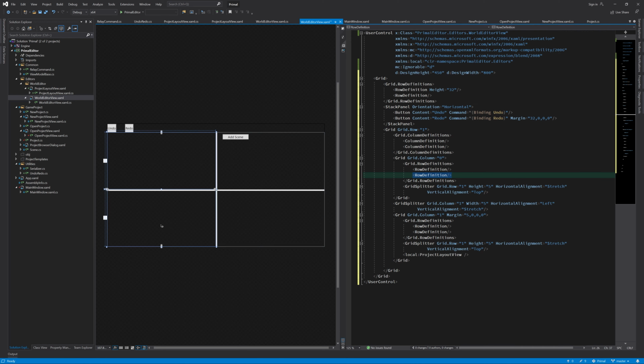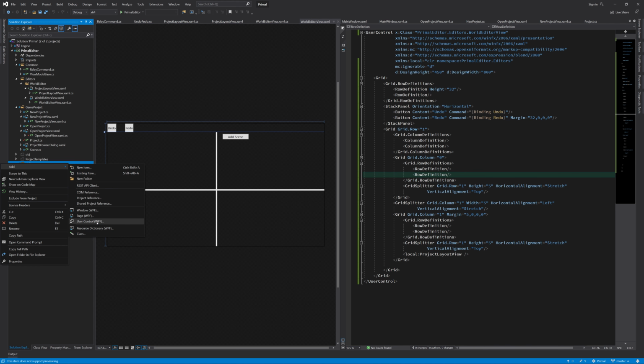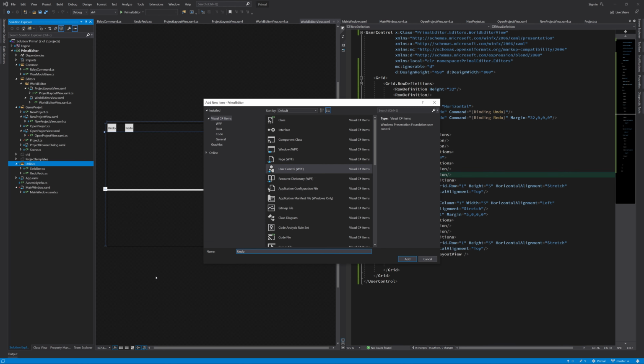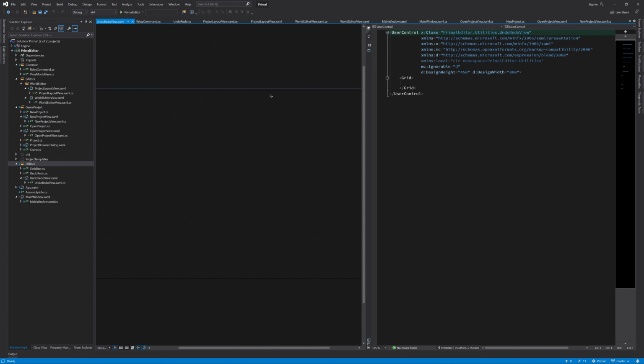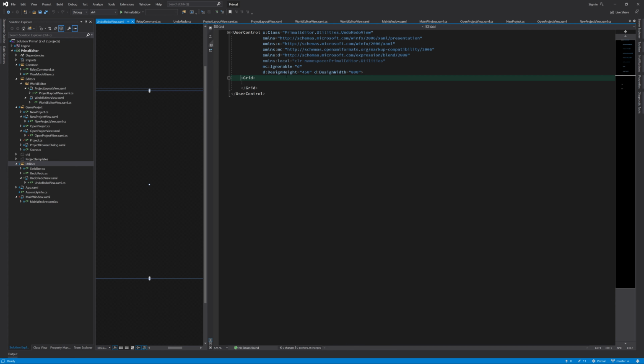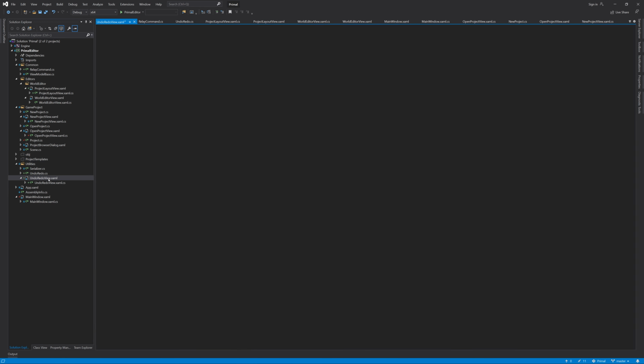Lastly, I just want to create a list that would display our undo and redo actions here in the lower left corner. So for that, I'll add a user control. This contains just two lists, two stack panels that are bound to these two observable collections.